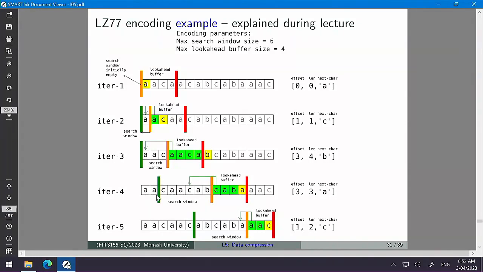So the green line is where the search window ends at the left, and the red is where the look ahead window ends on the right. So you're going back that way, going forward that way. The orange line is like that arrow that we pointed. Instead of putting the arrow there, I'm putting that line there. That orange line is basically separating the past, the present, and the future. Understand what I meant there?